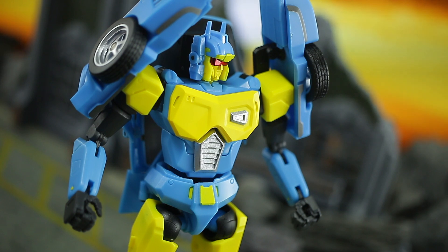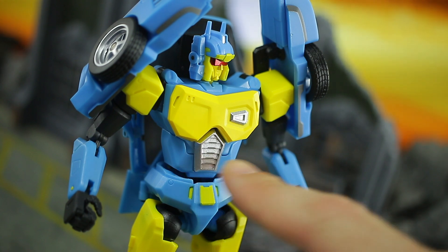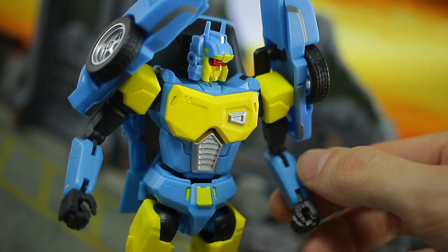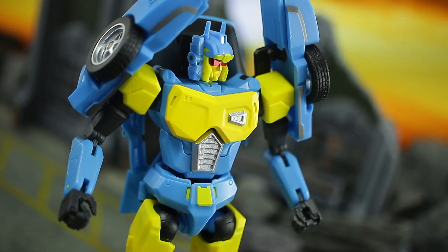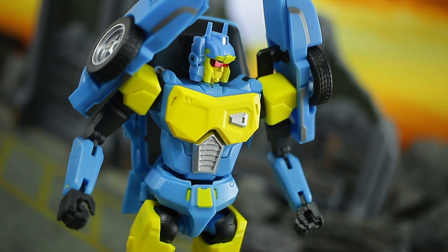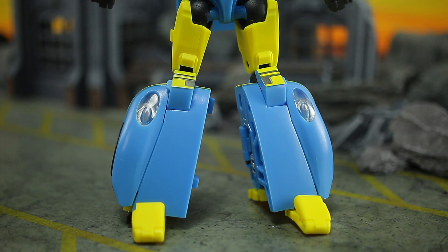Elsewhere there is some remoulding going on, but actually not as much as you might suspect. Areas such as the hips are all completely carried over from Athena, as is the lower part of the chest. The forearms are new pieces and they are made to be slightly more angular. You could honestly just look at it and think it was a straight repaint from Athena, but they have given it some new pieces that are just slightly more blocky than they might otherwise be. The same is true down here with areas such as the thighs, which have been remoulded to be just that touch more angular. I don't know if it goes quite enough, though — it still looks fairly stylized. But handsome bot on the whole.